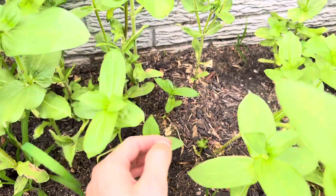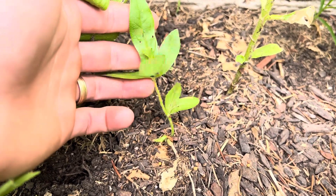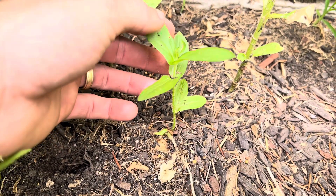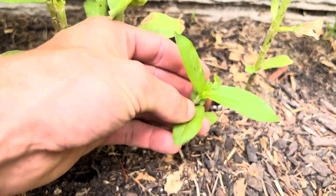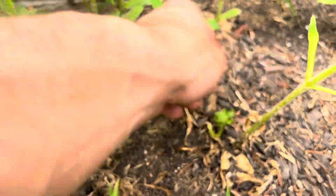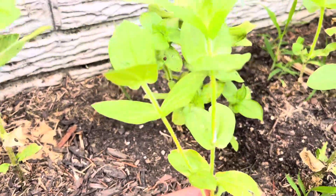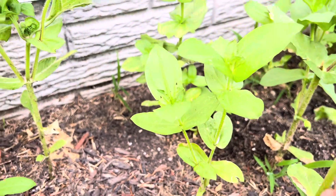So let's dive into what it actually takes to pinch a zinnia — let's start by talking about when to pinch. This is a young zinnia. You do not want to pinch them until they have their first set of three true leaves. This first set is not actually a true leaf; you look for your first set of true leaves. You want three sets of that, so this one's not ready to go. On this variety you want them to be about 9 to 12 inches tall, so it's not quite tall enough.